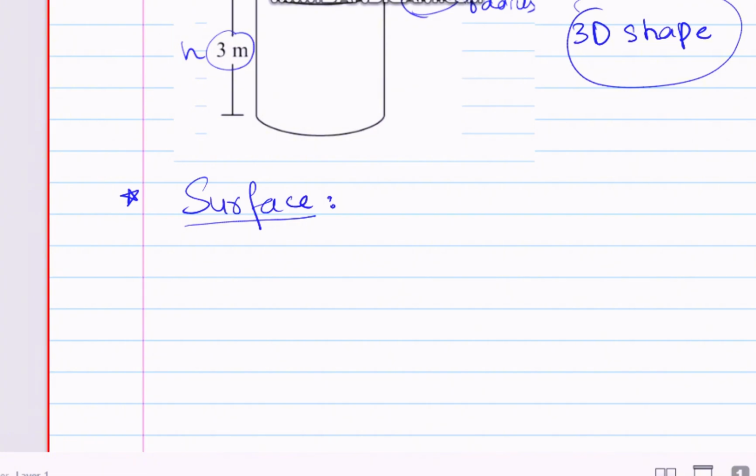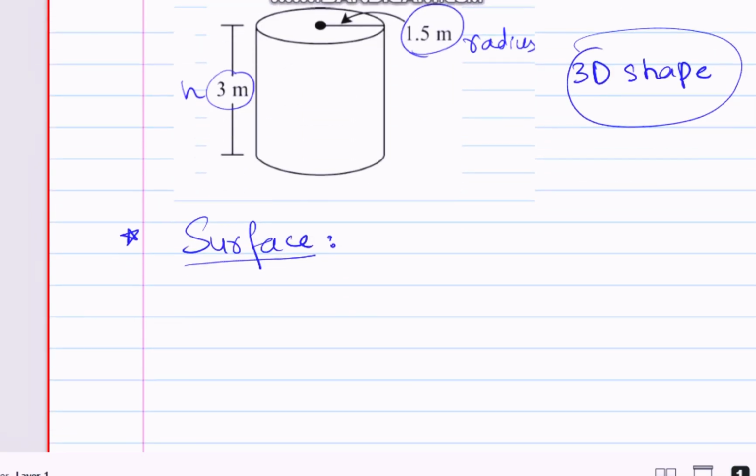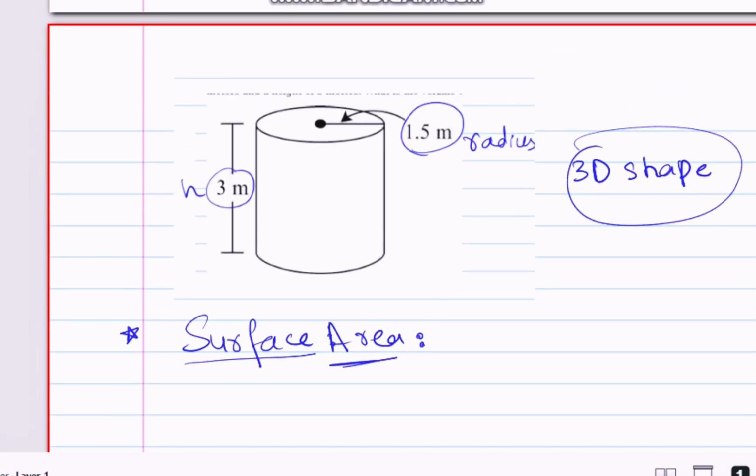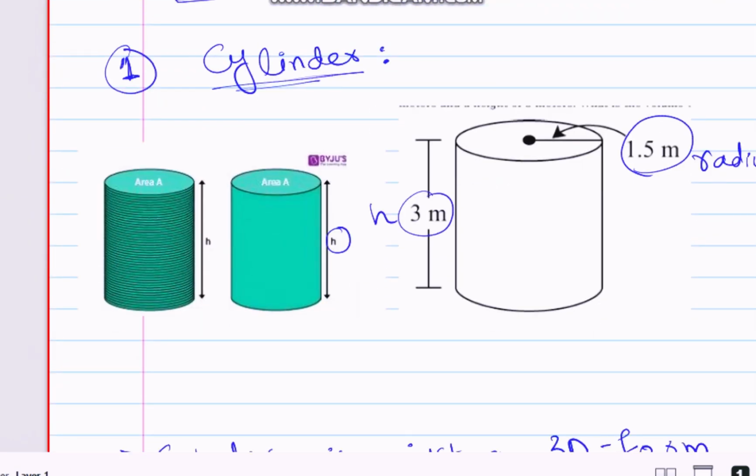Dear students, first of all, let me explain one thing. Surface area, let me write it fully. Now dear student, please note, I am now talking about a very important thing. Come back to this diagram. What you see here is that there are two circles. One circle is at the bottom, and another circle is at the top. So there are two circles, but these two are the same, and their radius will be the same.